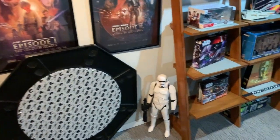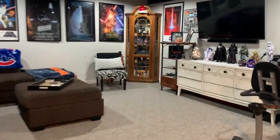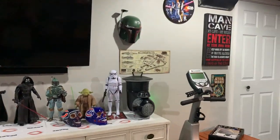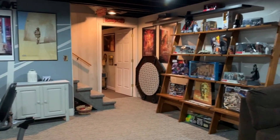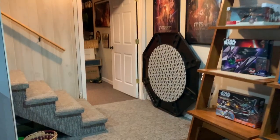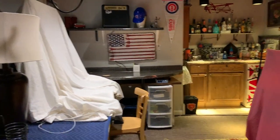Now we're going to head towards the basement and it is half finished, but this has been turned into a man cave. It can also be a playroom or exercise area. There are additional storage areas in that door closet area to the left, and then there's another wet bar over here — just an extension of that man cave area.